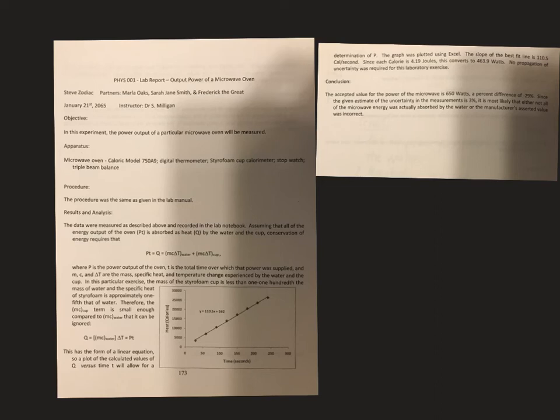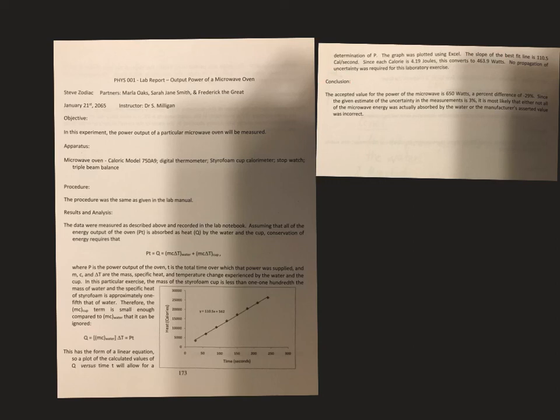In the results and analysis section, which I just call the results section, the person listed the equation that was used, explained what the variables were, and why they were using that particular equation. They then talked about some assumptions that were made and the final equation that is actually used. Then there is a graph with the axes labeled and the line of best fit displayed. The person then explains how the slope was then used in order to find the final results.